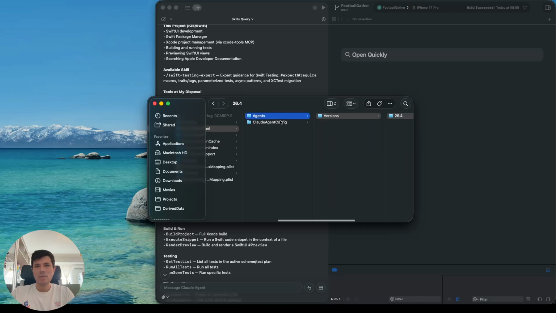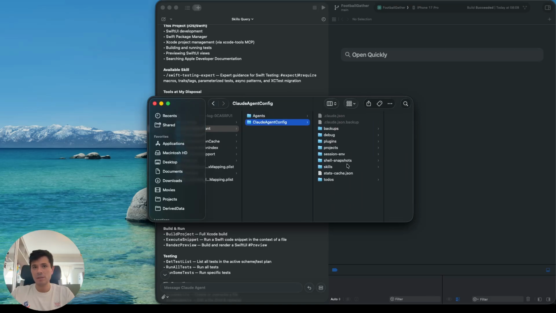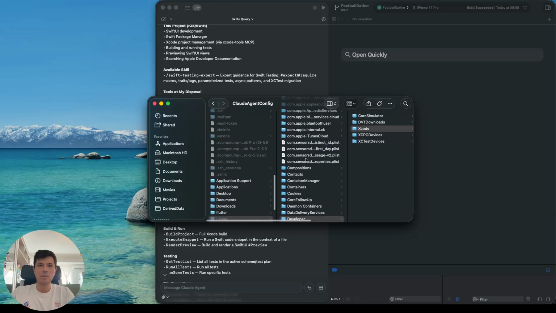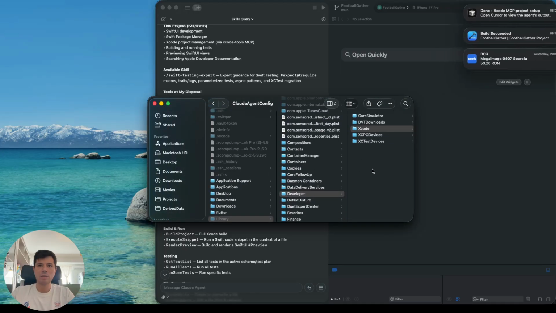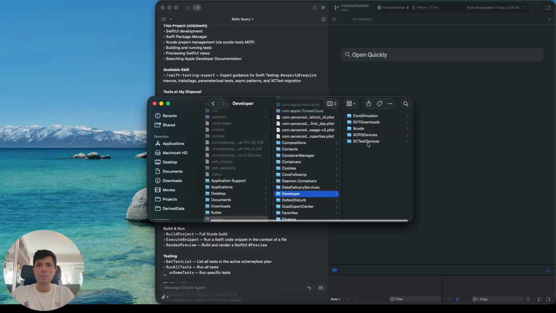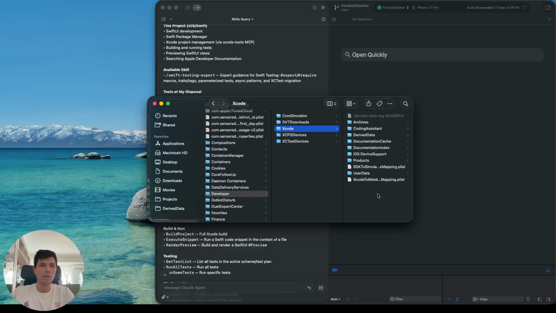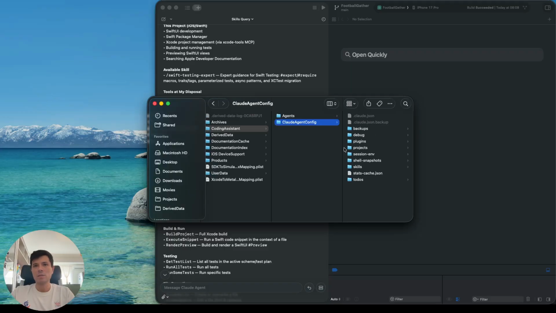And if you want to create stuff like skills, or different configuration, different documentation that this instance of Claude can read, you'd go here into this Claude agent config from the Library folder, Library Developer Xcode. And here you'd place inside the Xcode coding assistant Claude agent skills.